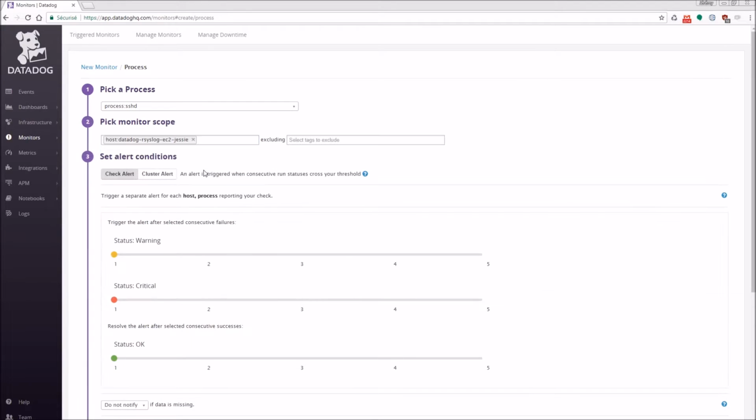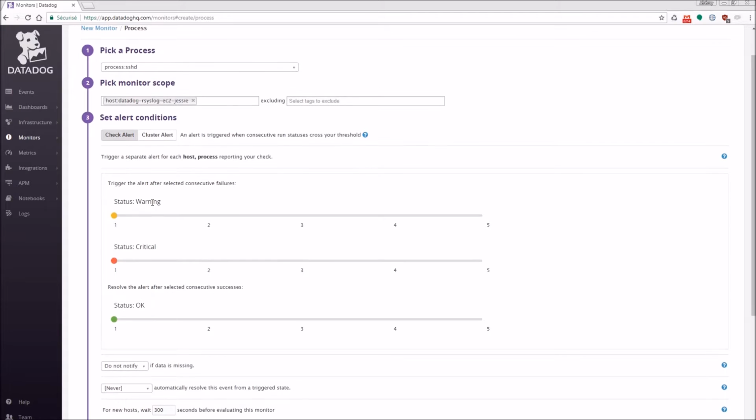Okay, next step, the alert condition. Firstly, you have to select the trigger method. Here you can choose between check alert and cluster alert. There are other kinds of trigger methods available in other monitor types. Trigger methods will be further explained in another chapter.